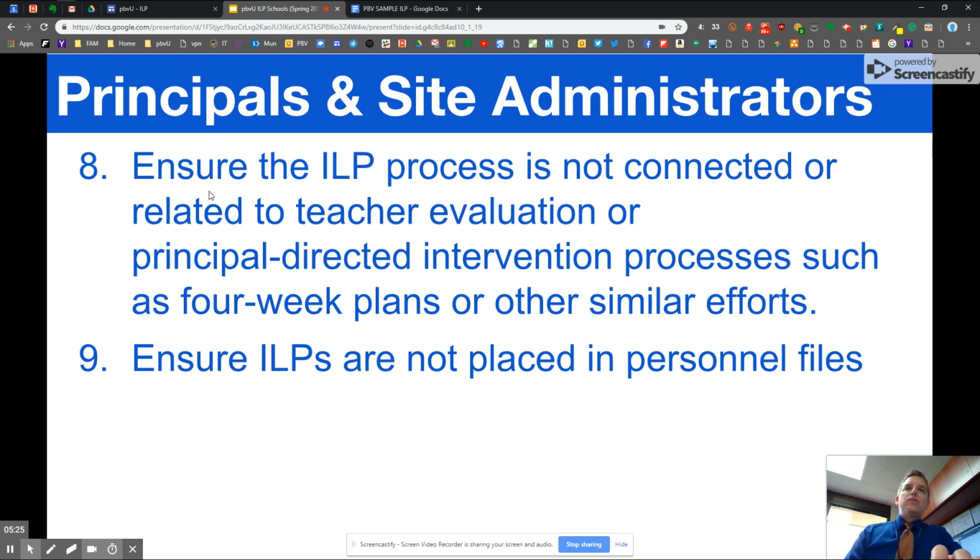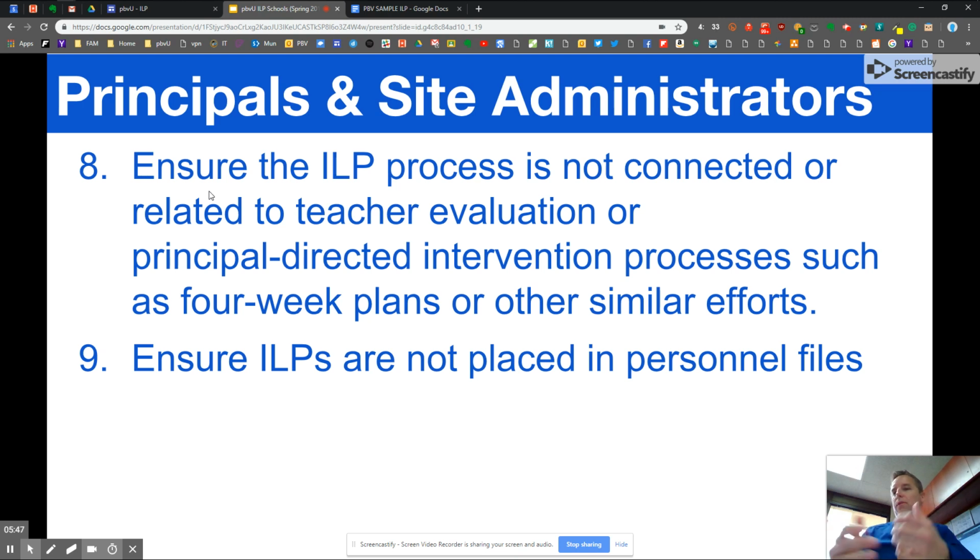So the last two real areas we'll talk about with principals: number 8, another really critical piece, is that the ILP process is not connected to teacher evaluations or intervention processes such as 4-week plans.